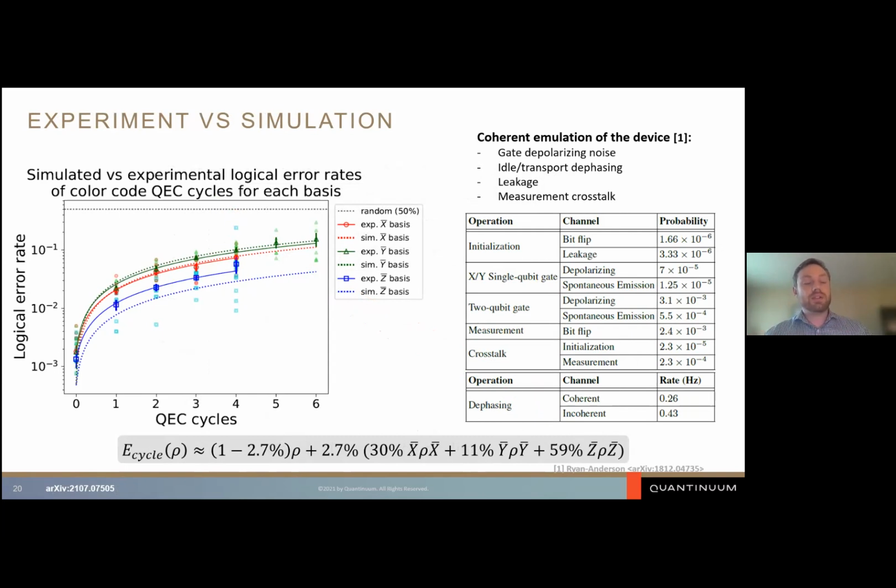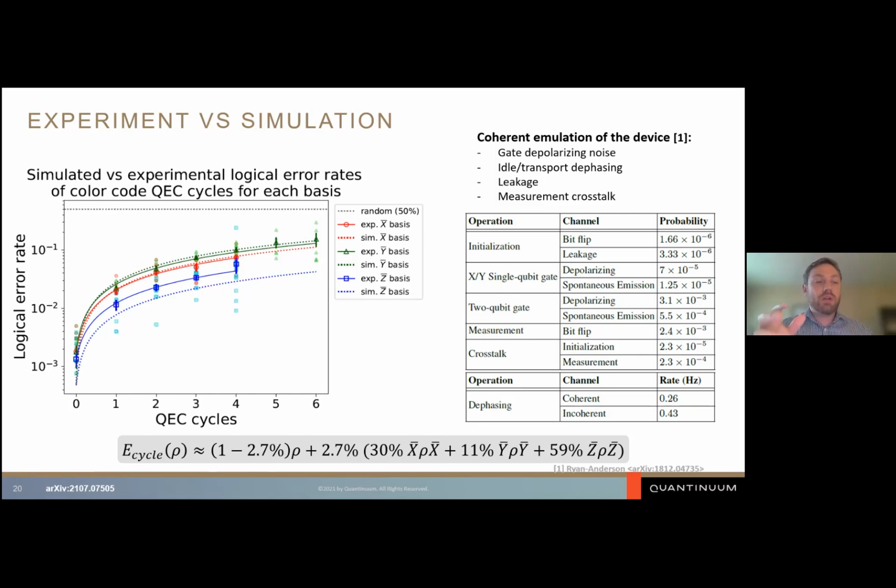So we have an extended version of OpenQASM 2.0 that gets sent to a compiler, which is responsible for figuring out the transport steps that need to be done in order to move the qubits into the gate zones to enable mid-circuit measurement or single qubit or two qubit gates and so on. So it has all the instructions for the native gate set, what the ion trap should do, as well as how it should move the qubits around and so forth.